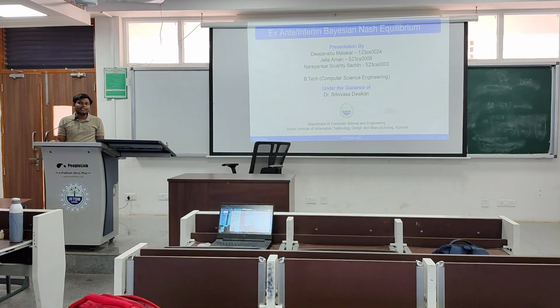Know what the opponent did in the previous moves, but there are some cases where you don't even know what type your player is. If you are playing a football match, it may happen that your player's right leg is stronger than his left leg, and you don't know which leg is stronger, and hence this will lead to different payoffs. If the player is of the right leg type, striking with the right leg will give him a greater payoff than the left leg type, and you don't know what type the player is. So this is our topic.